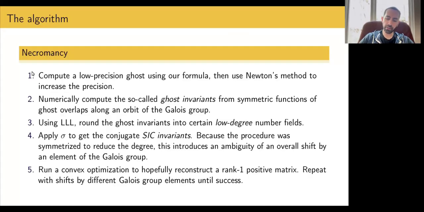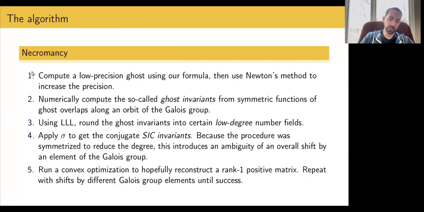Then we compute certain invariants that we call ghost invariants. And what we do is we compute these things by symmetrizing over an action of a Galois group, which pushes those numbers down into smaller degree number fields, right? Just like when we multiplied those two polynomials P and Q, and they went from having quadratic irrational coefficients to rational coefficients, we can push numbers down into lower degree number fields where fitting them into the lattice is an easier thing.